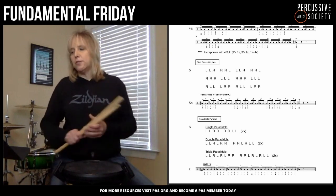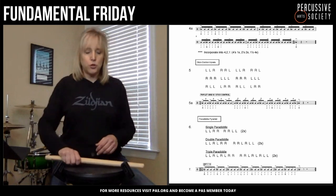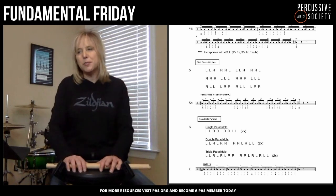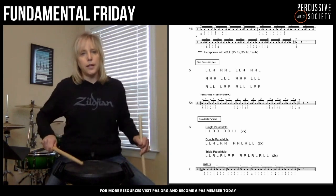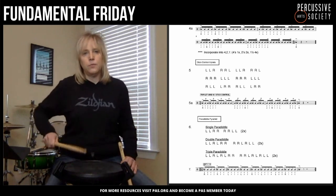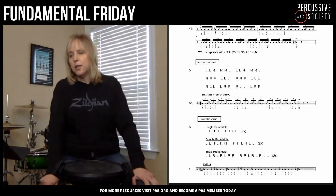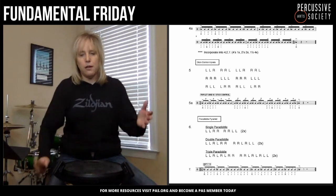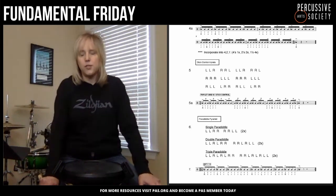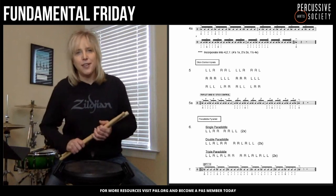And to be honest, I don't do a lot of this fake flam rehearsal practice strategy with a drum line. Sometimes we'll break some stuff down like that if we need to. We do a lot more hands separate, one hand on the rim or the leg, and we figure out all that one-handed stuff. I know Jeff Queen covered that quite a bit in his session. I'm just a huge fan of hands separate everything and figuring out those pathways and the sound quality in each hand. So this concept is more like your personal practice concept.